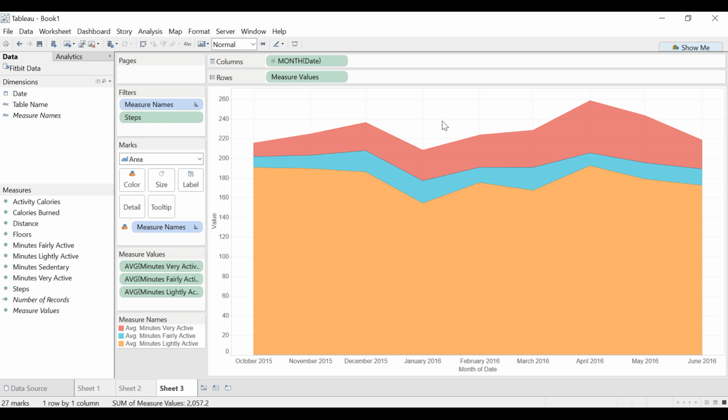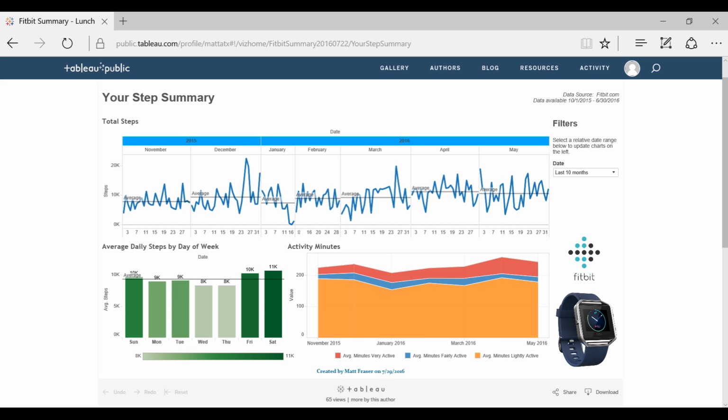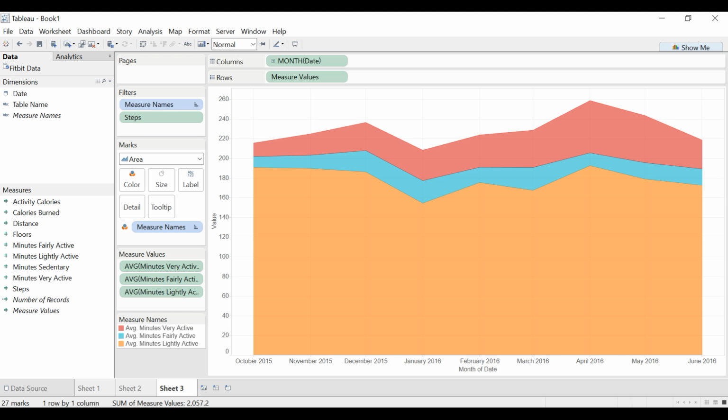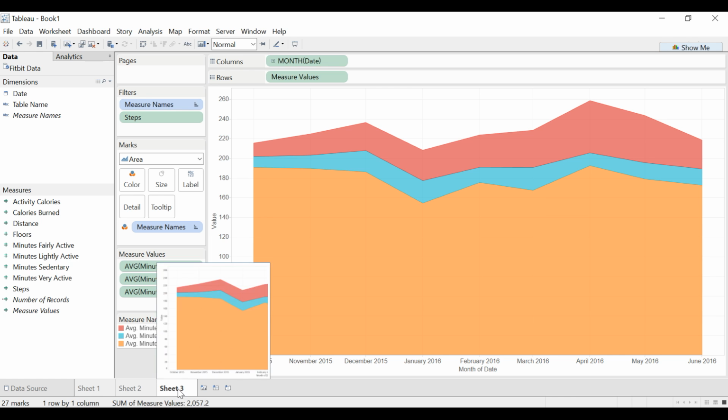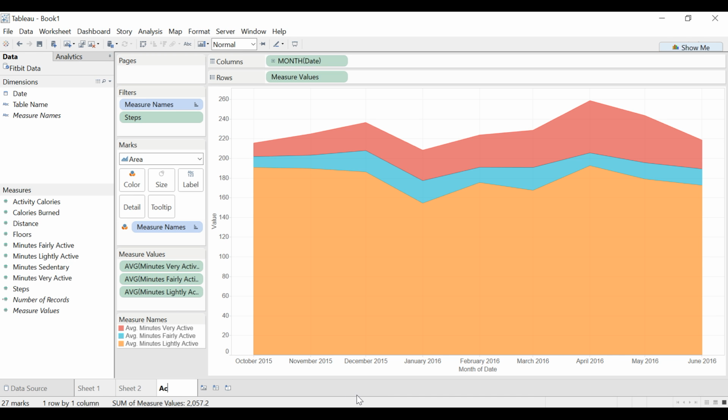Now that we've completed that, let's go ahead and rename our sheets so they'll make our dashboard making much easier. Going back, let's call sheet 3 activity minutes by double clicking on it and renaming it. Just push enter.